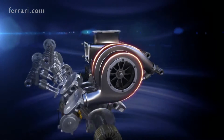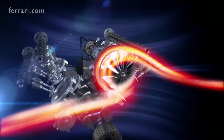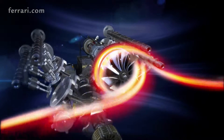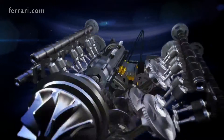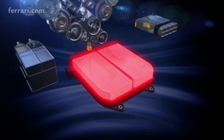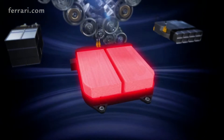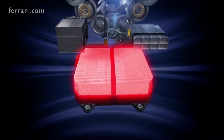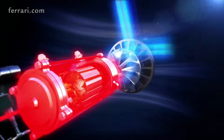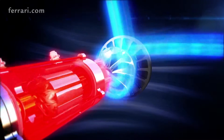From the power unit point of view, Russia is one of the circuits where power is very important, but probably even more than raw power, it is the entire power unit and energy management which is important. You need to optimize between the long straights, high-acceleration corners, mixed parts of the circuit, and to optimize the best lap time. You need to really optimize the energy management between the internal combustion engine and the ERS system, as well as in terms of race management.